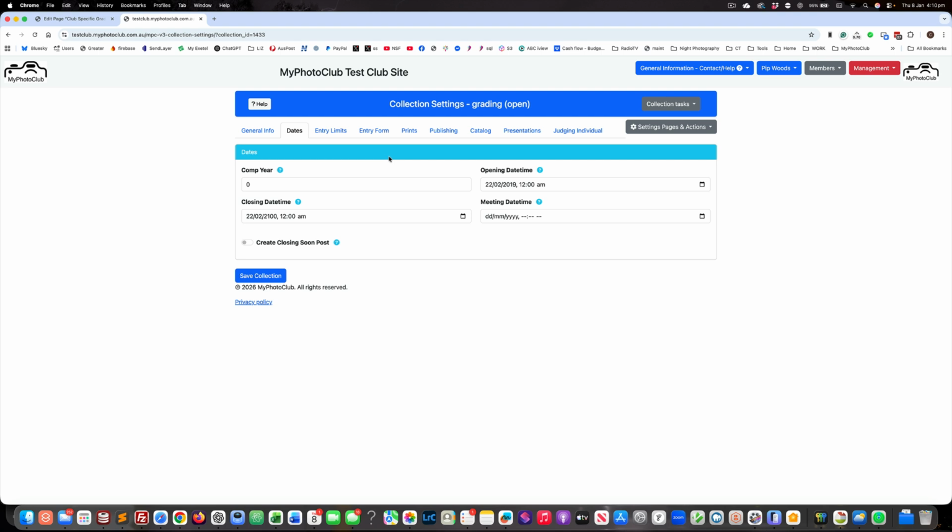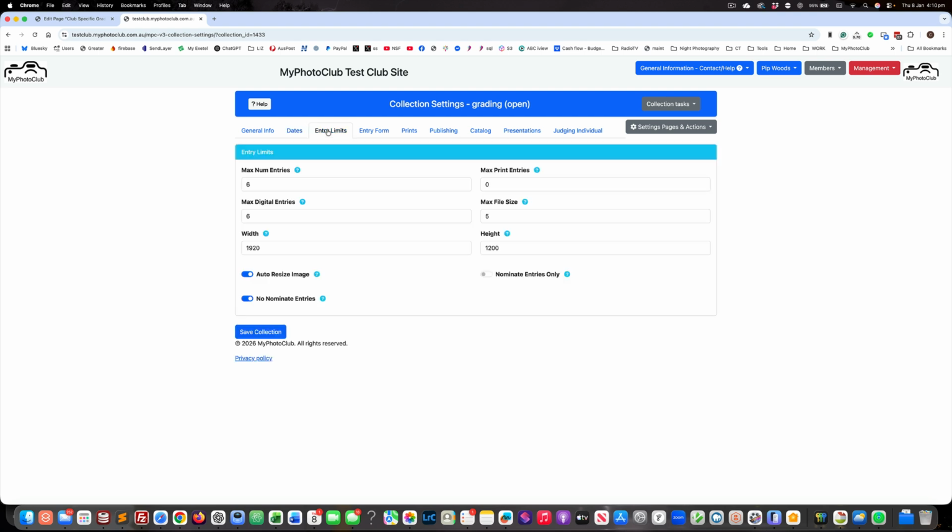Okay. Now, the entry limits, in this particular case, it's 6 digital entries. Print is relevant. And what I've done here is I've set auto resize and no nominate entries so that it's as clean a form as possible, so you don't get that nominate from previous option. And auto resize all entries.